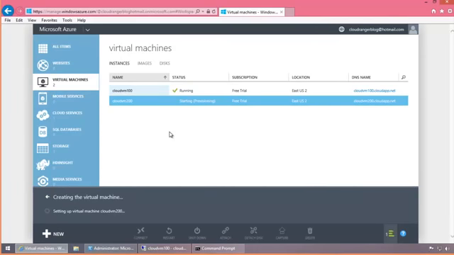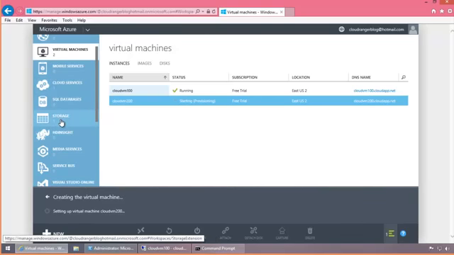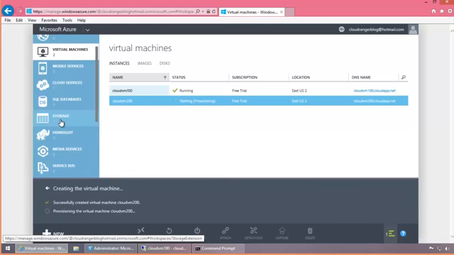So this is going to be similar steps. So the difference between the quick create and the regular create from the gallery was that when we went to the gallery, it gave us more advanced options to choose. So when we talked about considerations like your storage, considerations like your network and operating system, the software, this is where we would be in the gallery to actually do that, because eventually we are going to create our own cloud service to do that. We are going to have a single storage account where we will put all the virtual hard disks, the VHDs, together to keep them in one place and more organized.